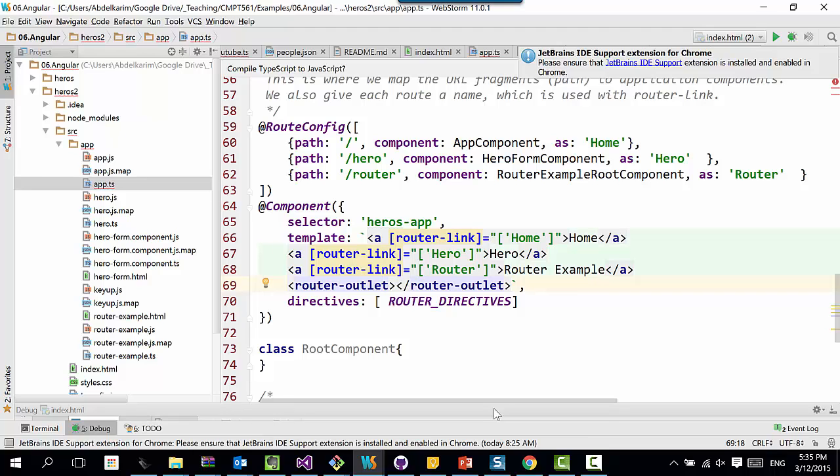Now, this root component is basically the shell page. Typically in most applications, you will have some menu on the page, maybe horizontal or vertical. And that menu, in most cases, does not change. It stays the same. This is what this root component is trying to do.